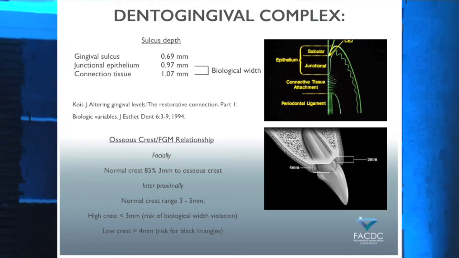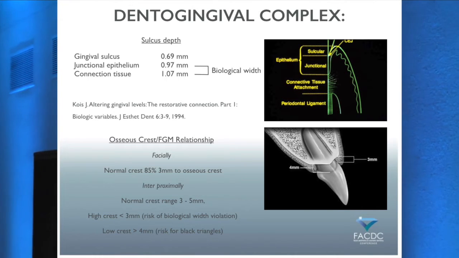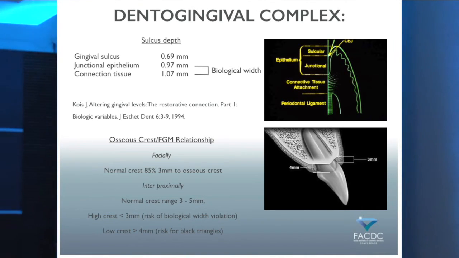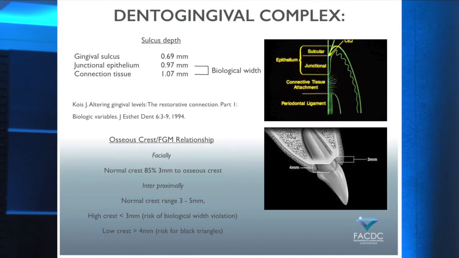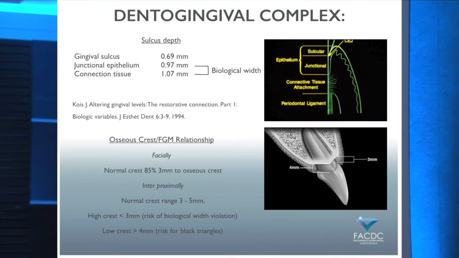Before we start these treatments, this is a very important concept. We must always do a proper examination and also always take into consideration the biological width. The idea is also to maintain the biological width to prevent any post-op complications, which can include inflammation, loss of attachment, and also chronic pain.